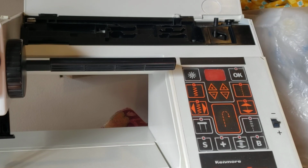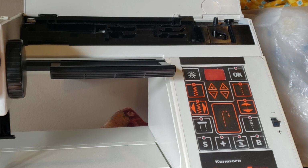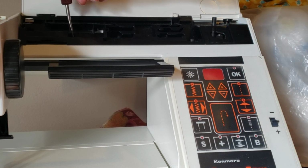Hello, guys. Now we're going to open this part. It's working very well, but I want to clean it. So there is a screw here.